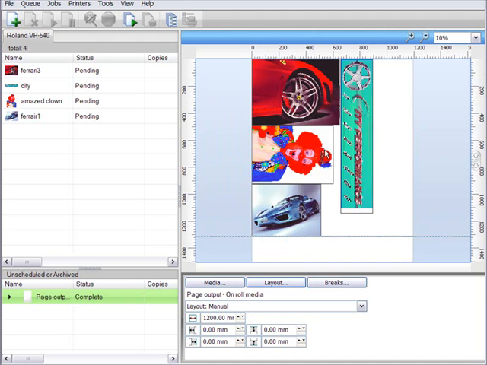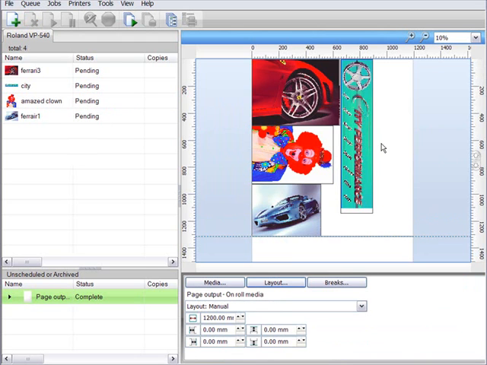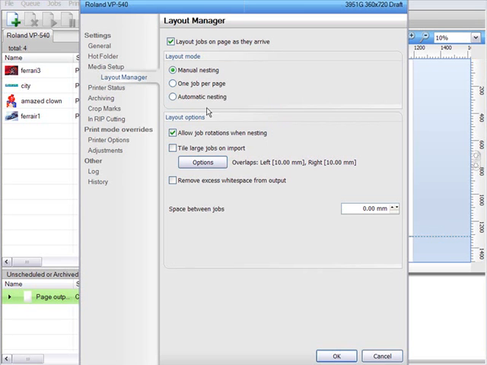This job could then be spooled and outputted as one job rather than 4, saving me time on production as well. Of course, you can set VPM to apply this function to all the jobs that are sent. This way, jobs that are compatible with one another would be placed together in a way that will enable you to get the most from your available media space. This function is turned on in the queue properties. Here you will find all of the options for nesting that enable you to set up this function in a way to suit your preferred workflow.